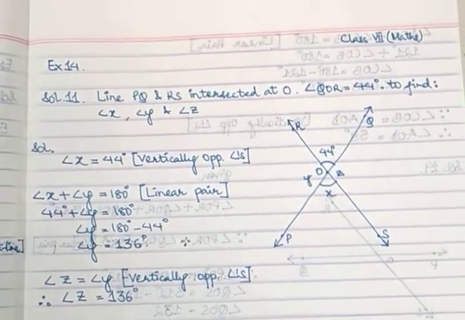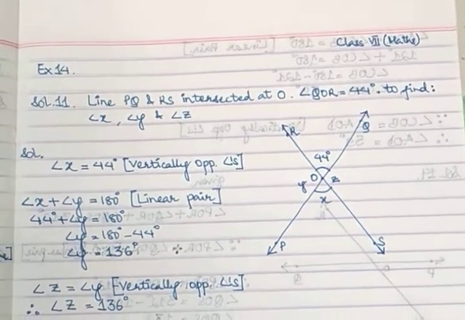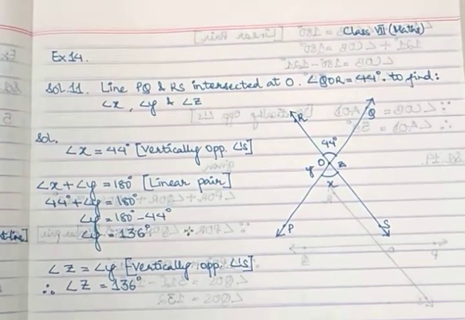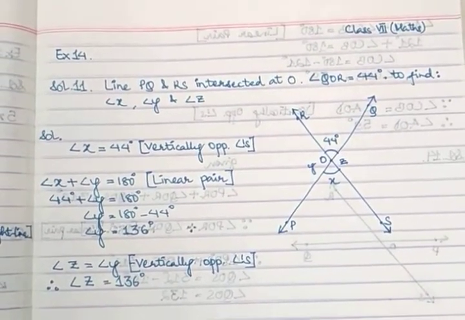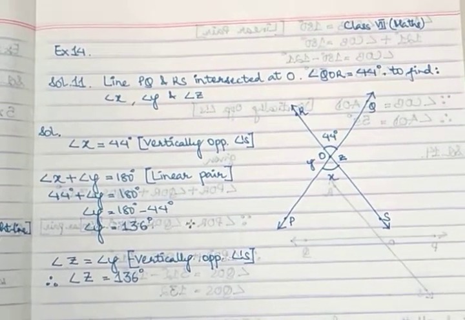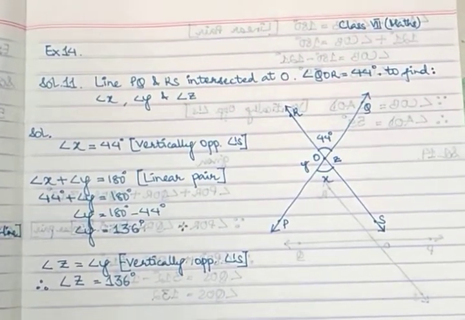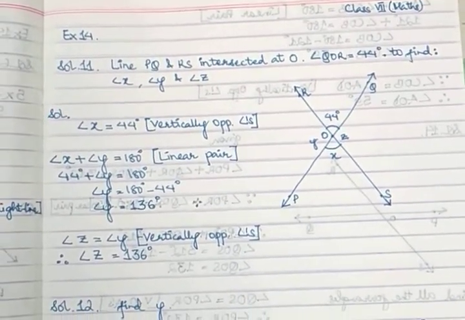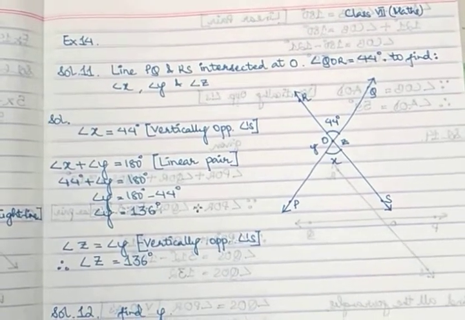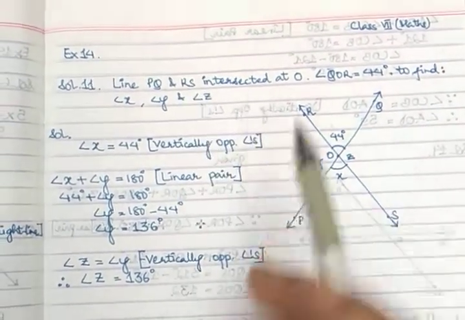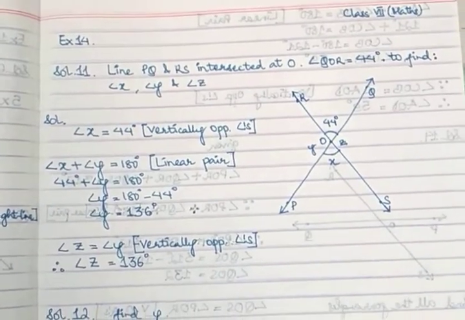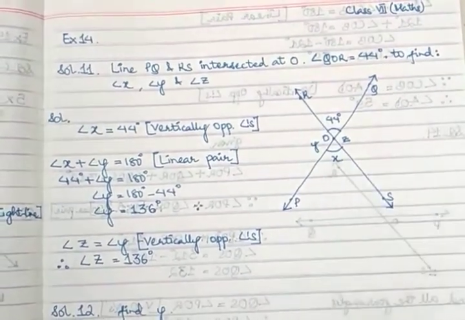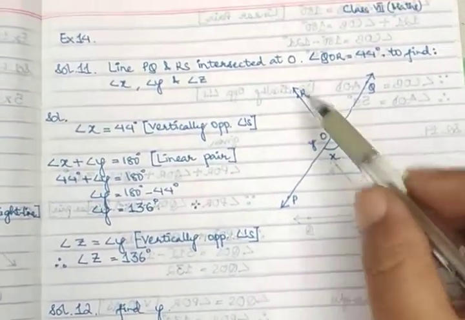Now what we know is what happens when two lines intersect. Remember the concept of vertically opposite angles. When two lines intersect, they form four angles, and each pair of opposite angles are equal and they are known as vertically opposite angles. That's what we know, isn't it? The same concept we will be using here to get the values of the variables X, Y and Z, because here two lines intersect, as it's been told, or even if it hadn't been told, we could have figured it out from the given figure.